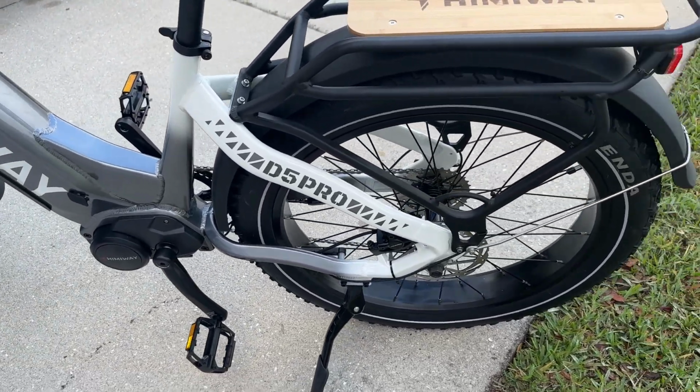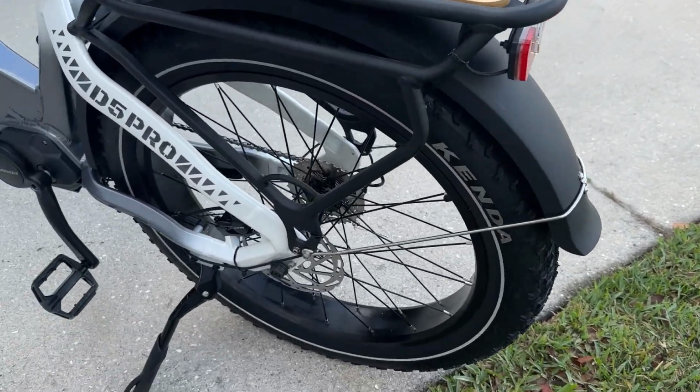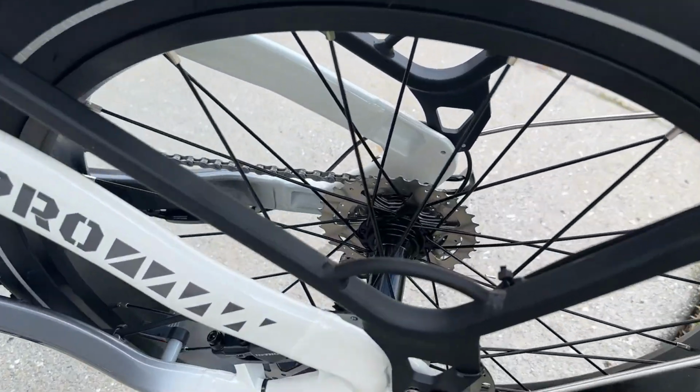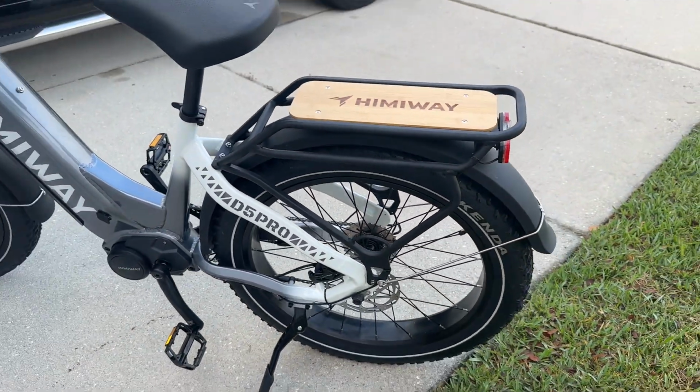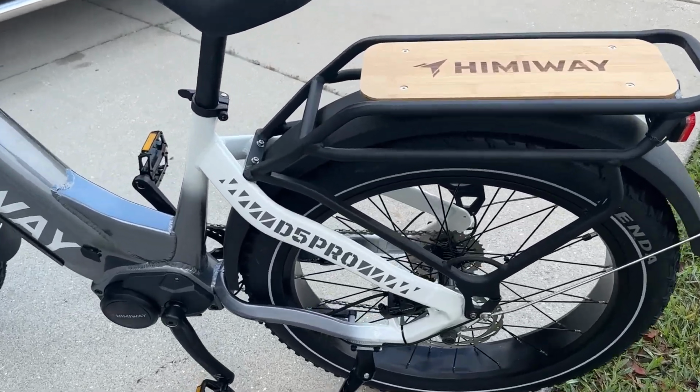Moving back here, you can see what the back end looks like. Got a nice rack back here, tail light, everything lined up there. It's missing a motor. Yeah, I'm not able to ride this right now because it's missing a part. But it's not missing the motor.